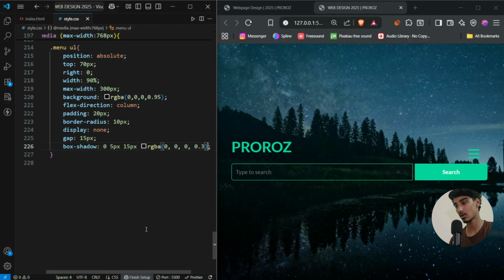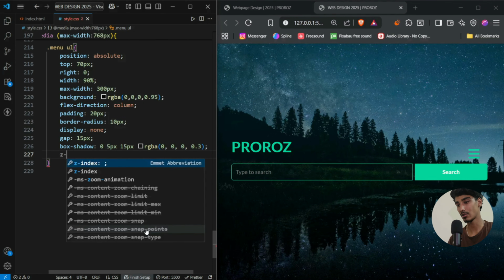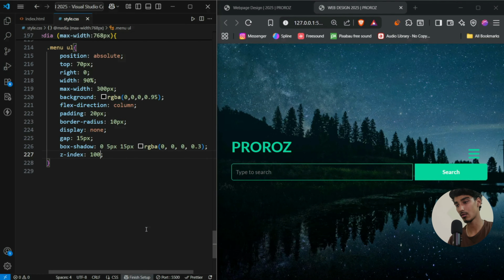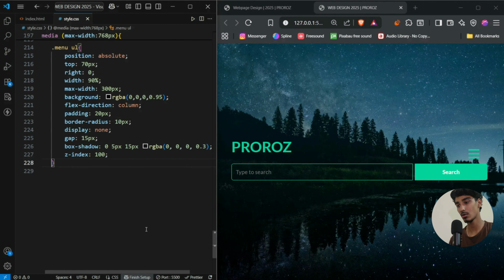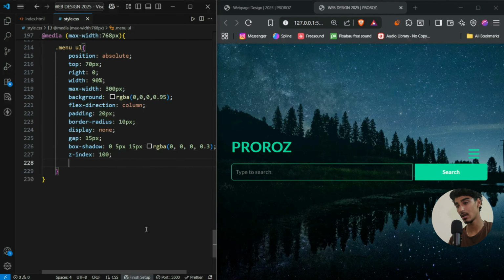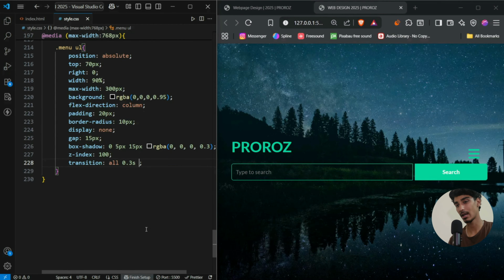Let's make this 0.3. Okay, so after doing this, we'll have a z-index of 100, and then also we'll need to add a transition that would be all 0.3s ease.